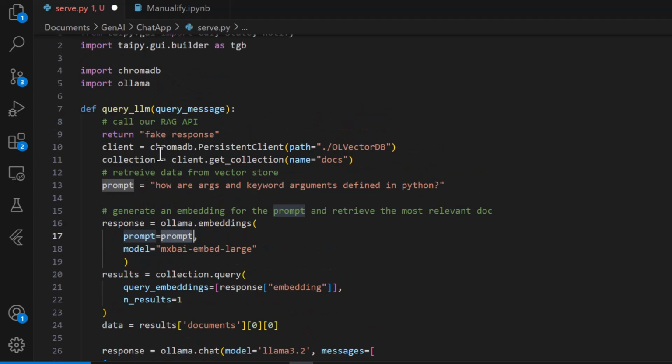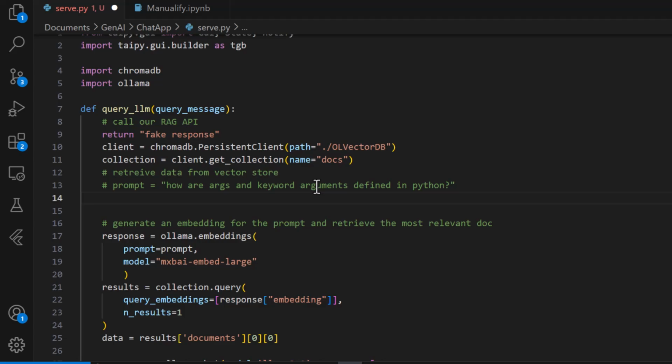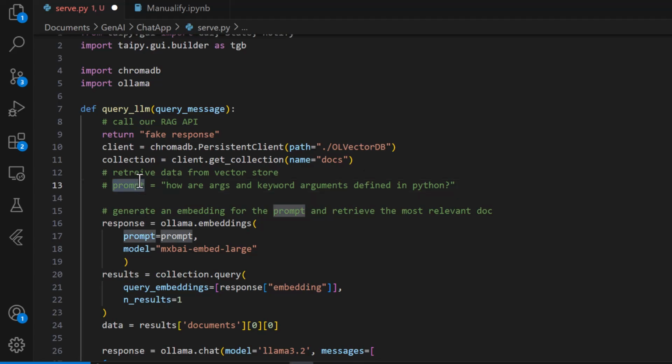One more thing, I think the prompt needs to be dynamic. So I'm going to comment this out, and either I can just say query message equals prompt, or prompt equals query message, or let's just change the definition of the function. Instead of query message, just say prompt here.